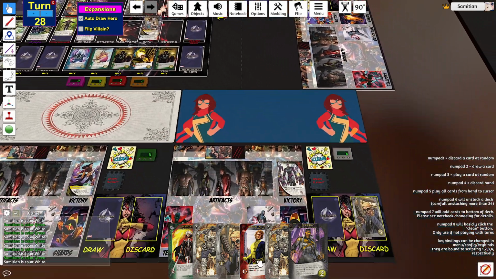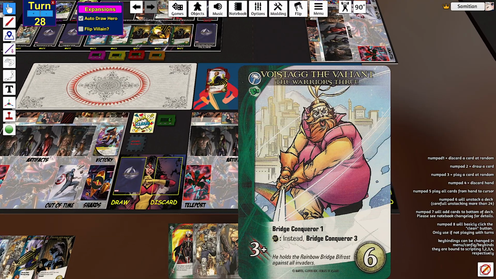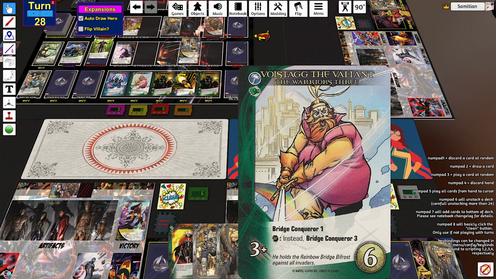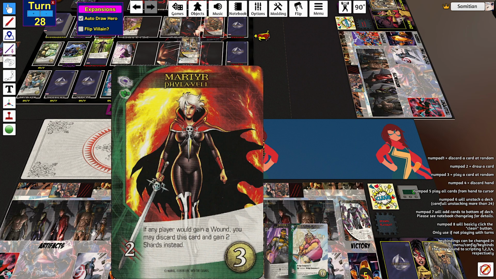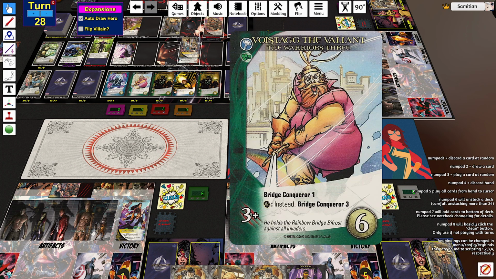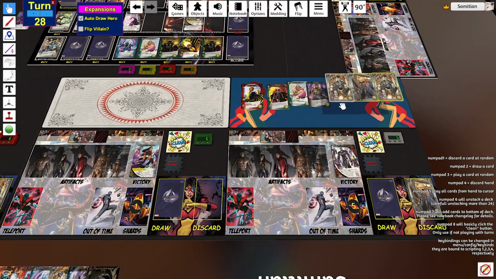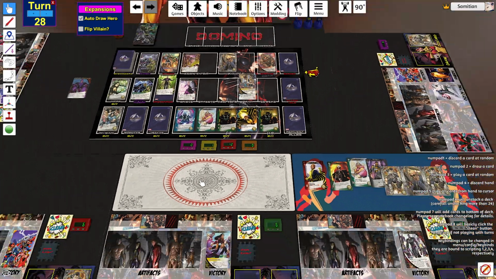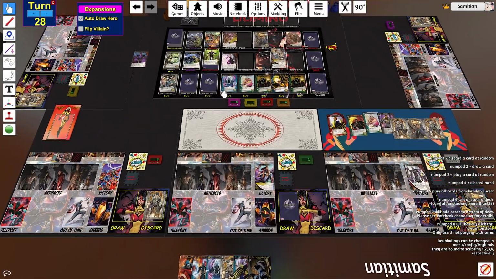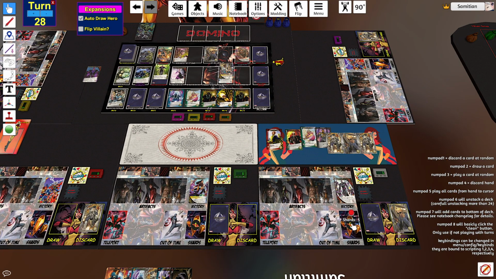Okay, I need to pay 8 attack this turn. Don't have the X gene for this, so just draw a card. Okay, so this is 2 attack. This is 3 attack, Bridge Conqueror 1, so 6. I'm going to copy this for 4 more attack. I have 12 attack. 1 recruit. I can't cancel this, so I'm going to pay the 8 attack for this. I'm going to spend 2 shards.